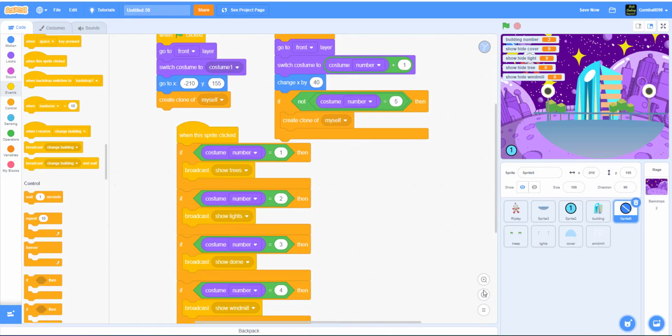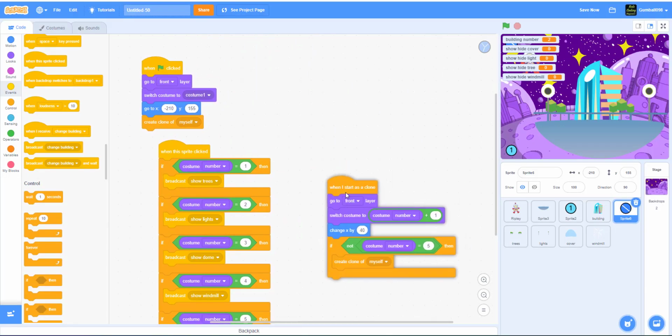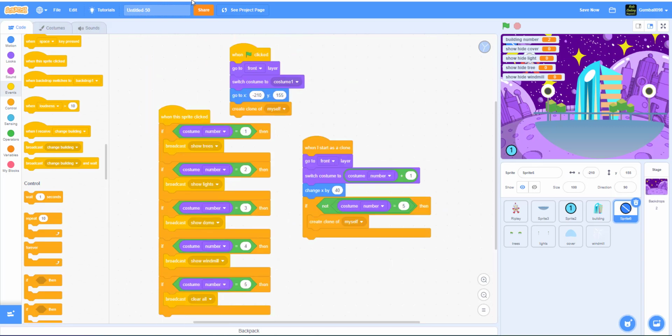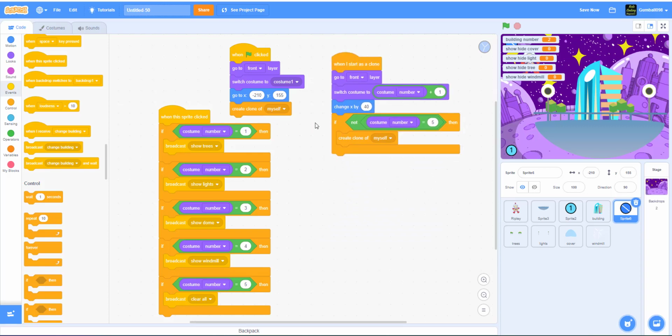So we have all of that code done. Let's just organize it a little bit. So yeah, feel free to pause here, but we also have one more last script of code.